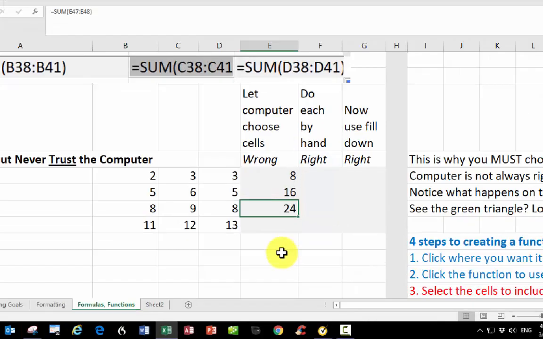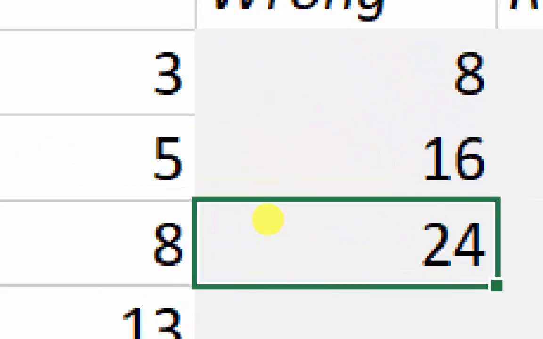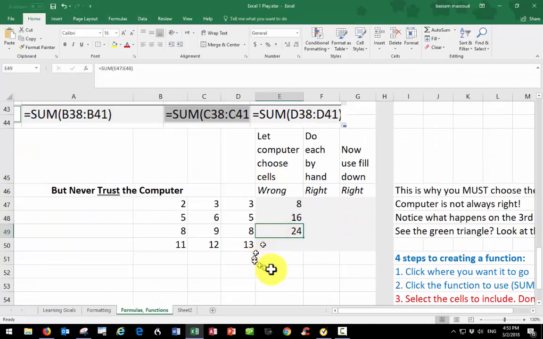Of course, when I'm in the middle of a video, nothing works. You're supposed to get this little green triangle right there in the corner, which isn't showing up for some reason. I have no idea. And it will show you that your formula there is not the same as the formula in the surrounding cells. So you see if you can do it. Maybe I did it too fast. I don't know.